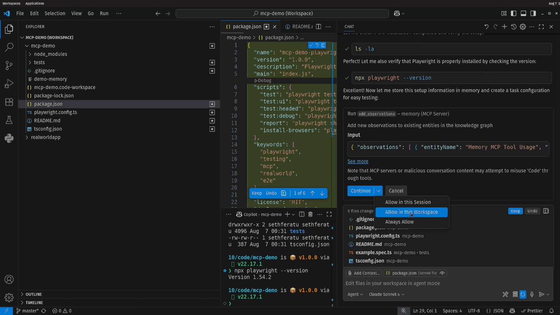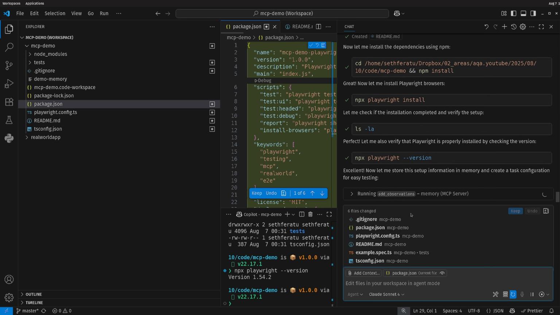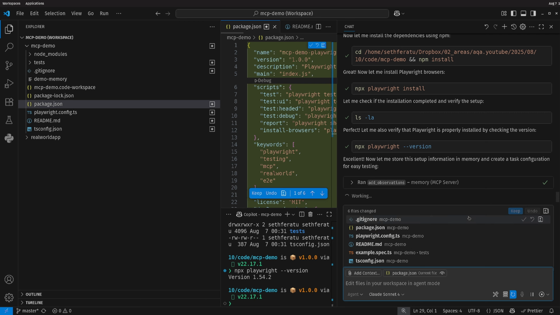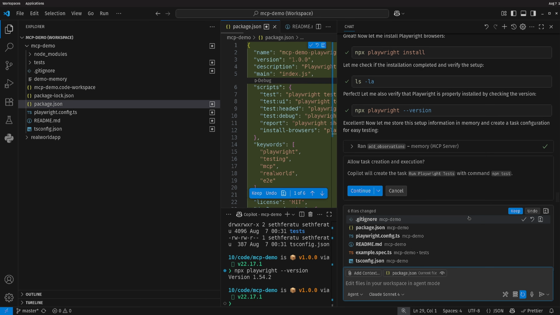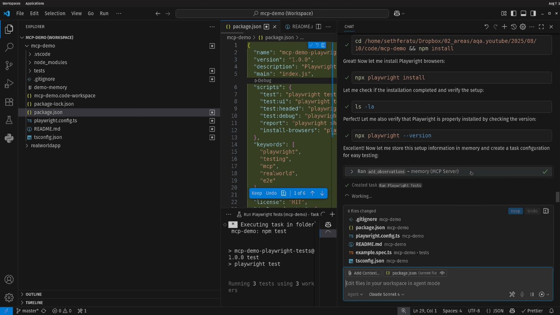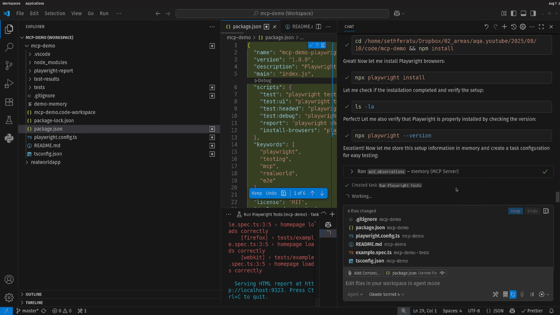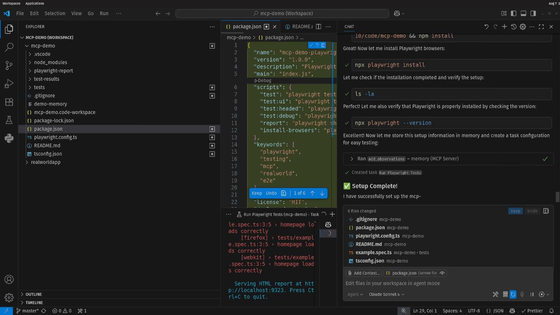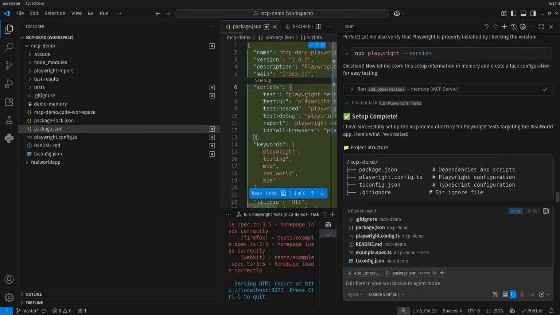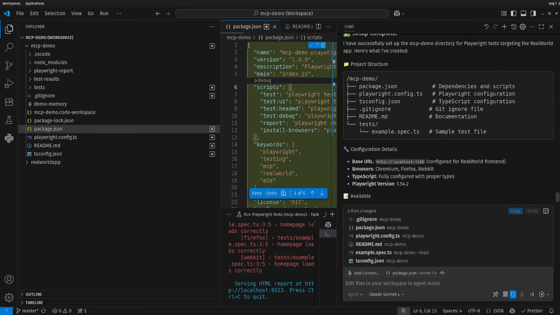It just does it. So it's just automatically adding things to memory as it goes. I love this. This is also where things can get dangerous, because you see I'm just saying, hey, do what you want, allow in this workspace.